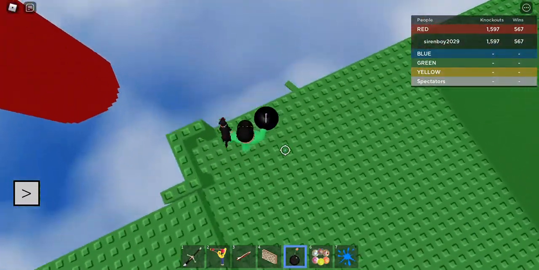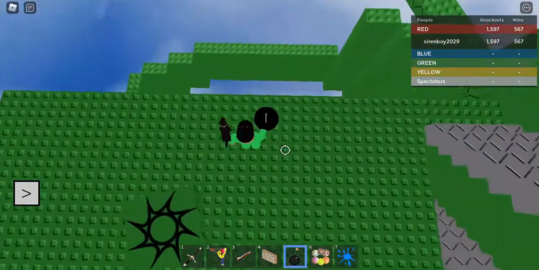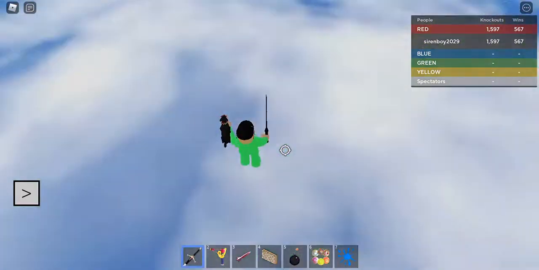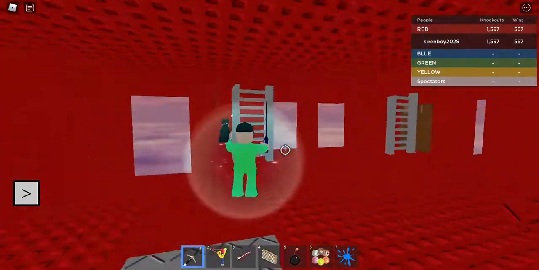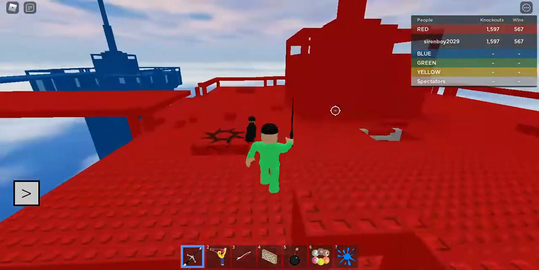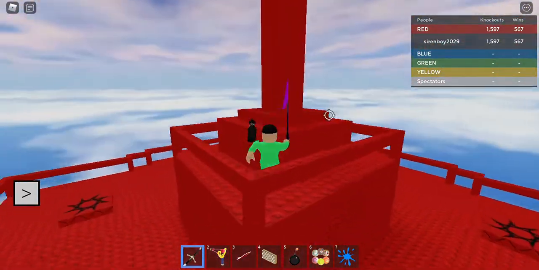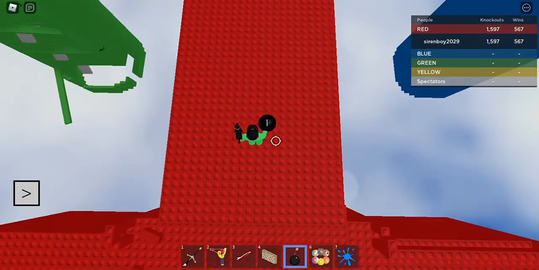So just jump off the edge and then go back, and then you'll land on the top. Sometimes you'll be on the bottom layer, and sometimes you can't really get all the way there. But yeah, that's it. On to the next trick.